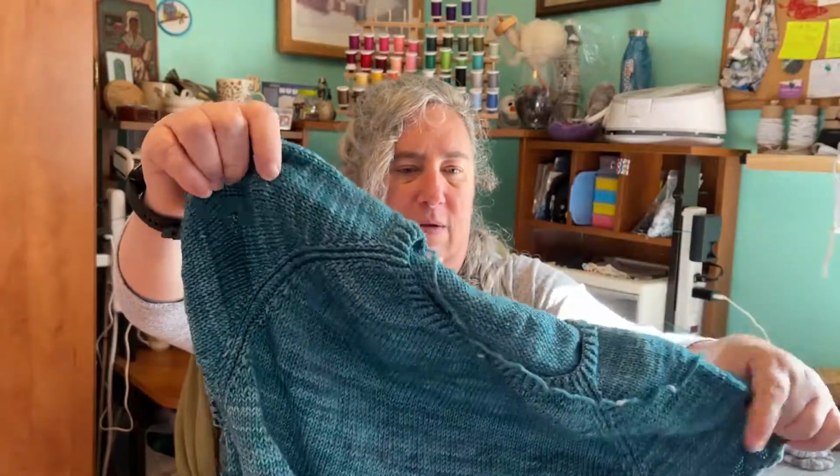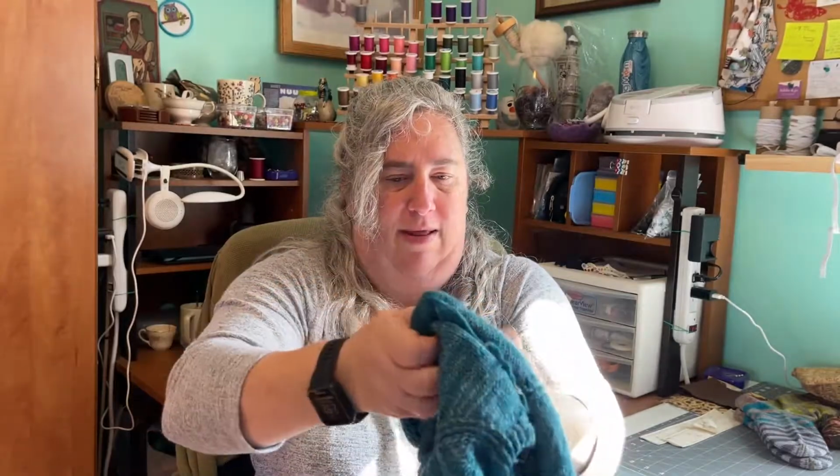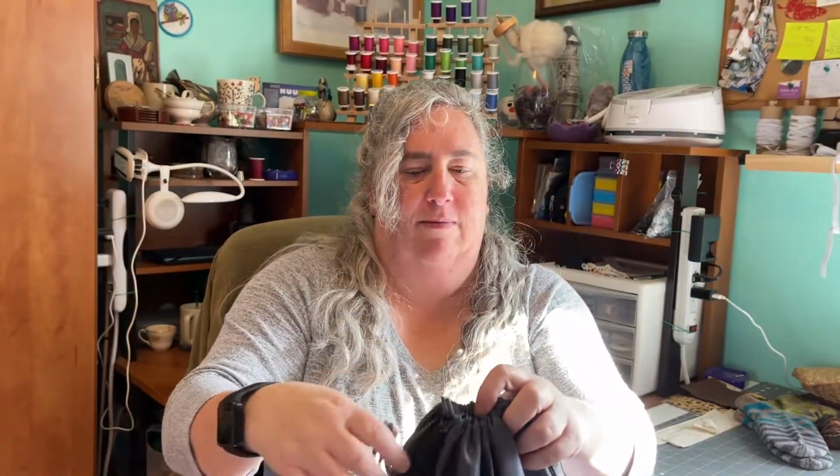So yeah, it's moving along. I really need to take it off the needles and try it on at some point here. I think just by looking at it, it's going to fit all right, but I still would like to try it on just to know for sure. So that is the Aptika Sweater. The yarn I'm using for this is Malabrigo Arroyo in the colorway Reflecting Pool, and I am knitting it on size 6 needles, 4.0 millimeter. And it's just in not any special bag, just a string backpack.